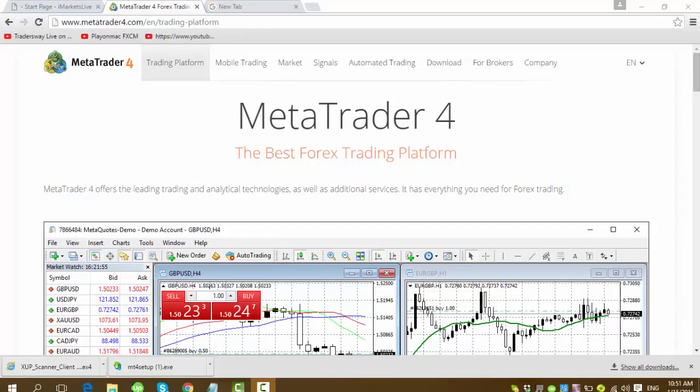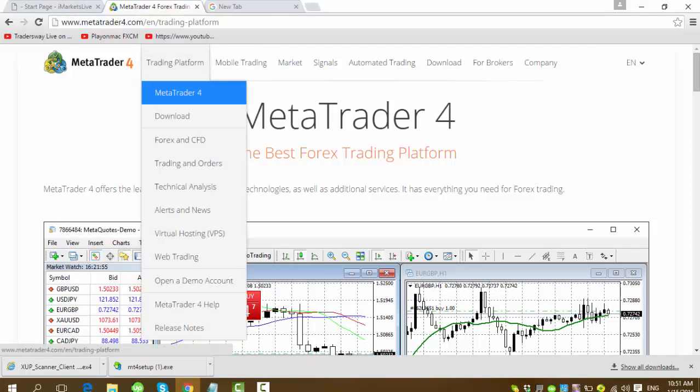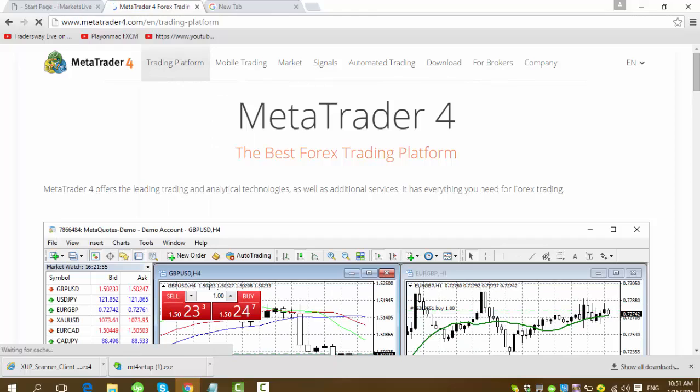metatrader4.com. I will be using that instead of going to fxcm.com. Okay, and then go to trading platforms, select MetaTrader 4. You will have to go to the bottom where it will say download MetaTrader 4 and open an account for free. And when you finish downloading it, if you're using Google Chrome, you will see at the bottom where it says it's already finished downloading. Okay?